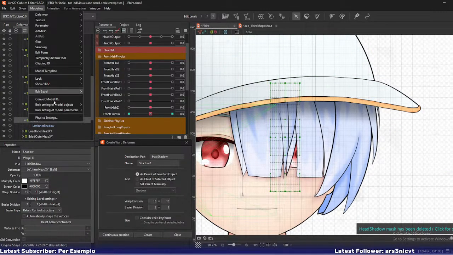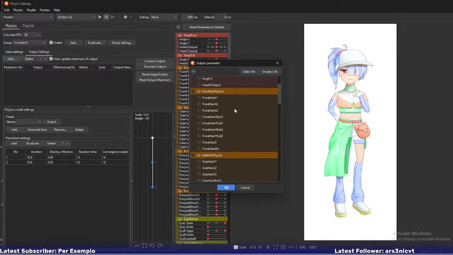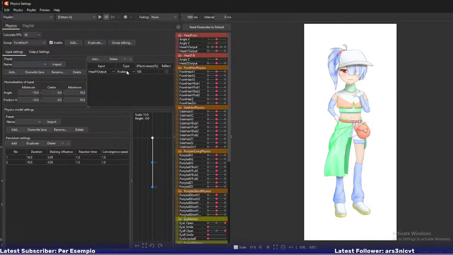Okay, so we now change the Y to did all of that. We want this to now go into the ZN. And we want to follow the Y output at an angle.